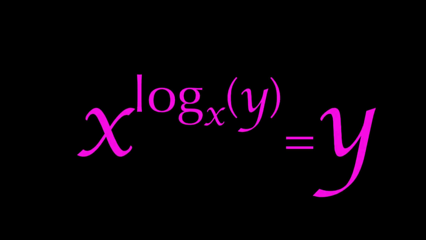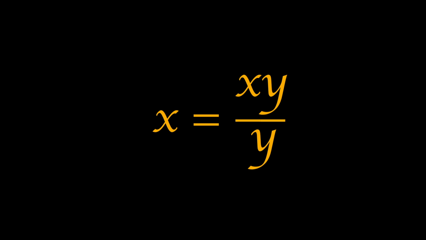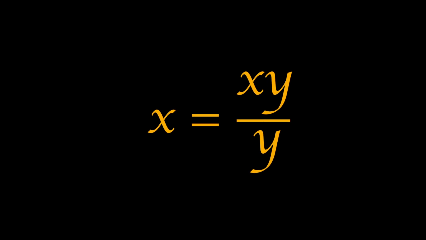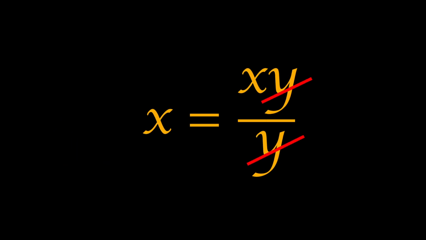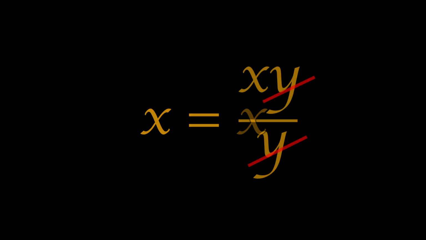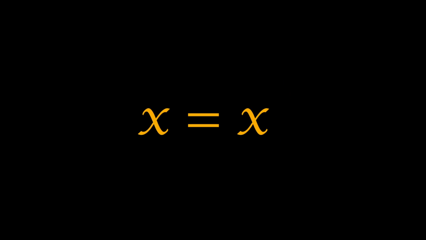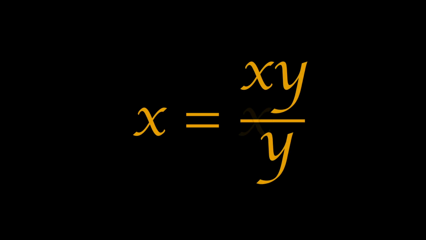Now, I didn't stop there. I considered a different equation that has similar properties. I'll let you take a moment and just absorb this thing. Look at how stupid it is. The y's cancel out, leaving us with the obvious reality that x equals x. Maybe this is why nobody tried to graph these things before. At least I haven't heard of anyone that has.